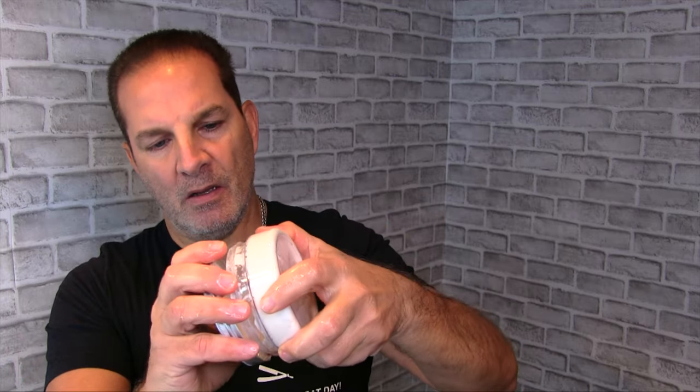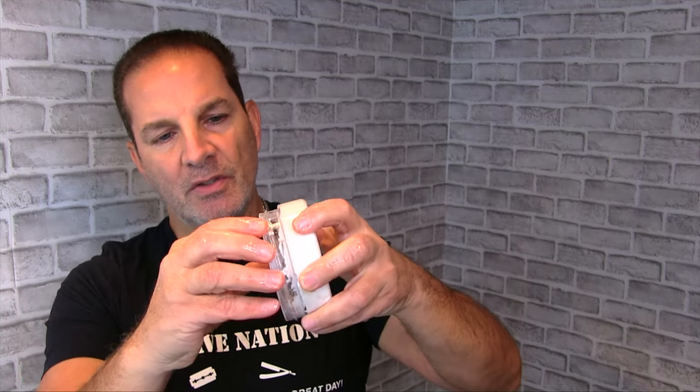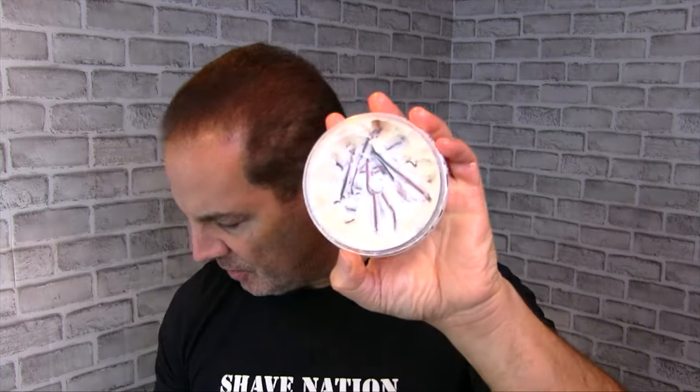Castle Forbes 1445. Remove the lid. It's got a secondary lid, so it seals real tight. You got to remove that as well. This one's been used a bit.